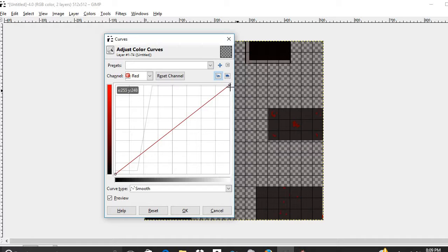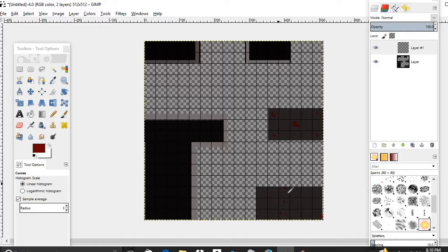I'm going to bring down the red a little bit, make it a little more dark. Okay, click OK. Now we've got something similar to the beginning of a blood stain. Like I said, make sure these are separated by just a little bit.